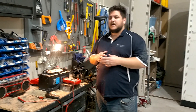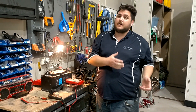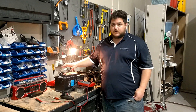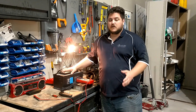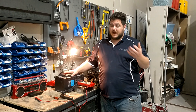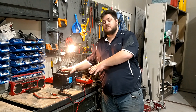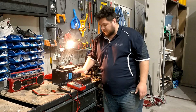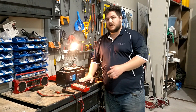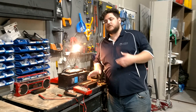I want to show you something different. This is a step-up converter rated to quite a high number of amps. What that allows you to do is keep all your batteries at 12 volt — they don't change and can be charged from your engine's alternator, solar, or whatever charging source you have. It then goes through one of these little modules here which converts 12 volt up to 36 volt and can provide up to 50 amps.